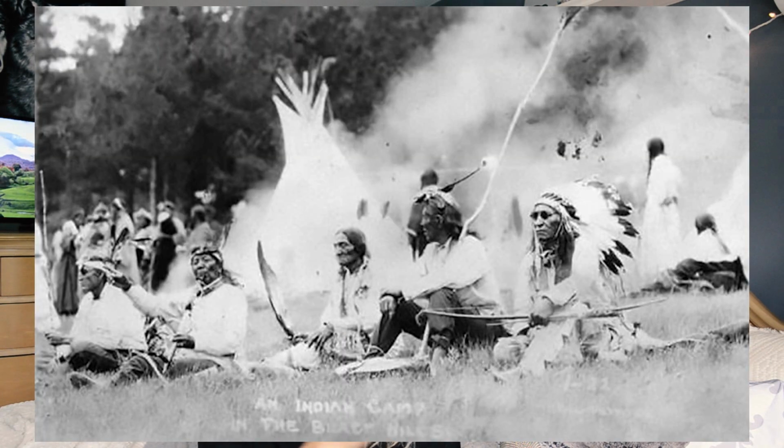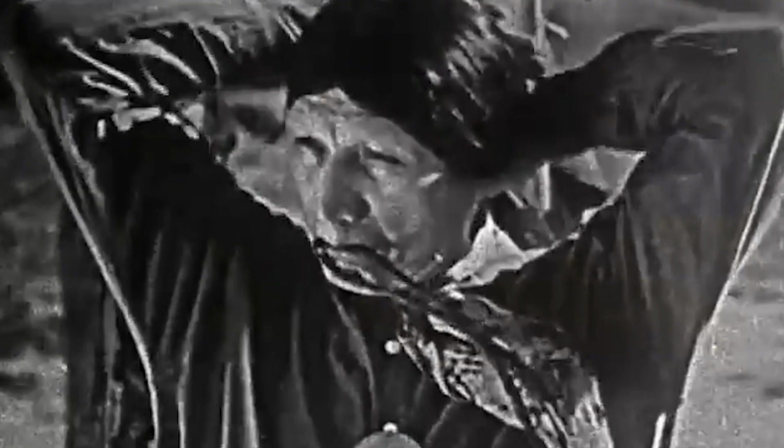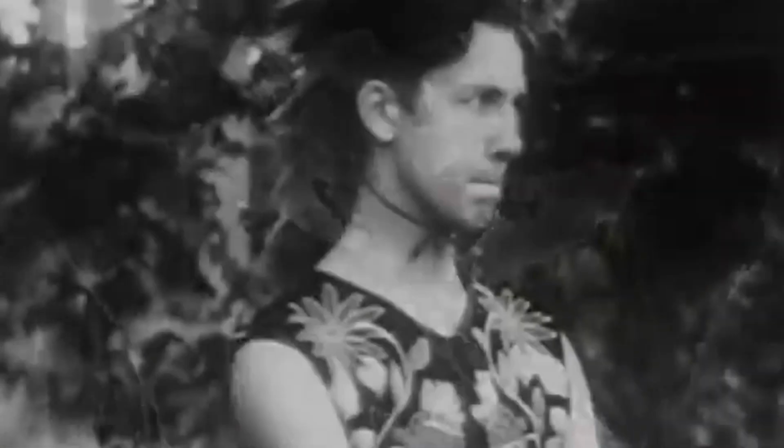Now, I wanted to go into the history of the Black Hills for the indigenous people. Essentially, groups of indigenous people would travel to the Black Hills for a sacred prayer journey. The site is, quote, from which Mother Earth breathes. It is considered the womb of Mother Earth and the location of ceremonies, vision quests, and burials. This journey has happened for centuries.